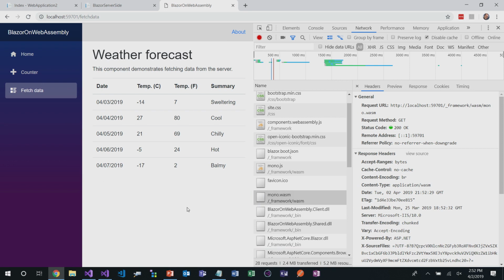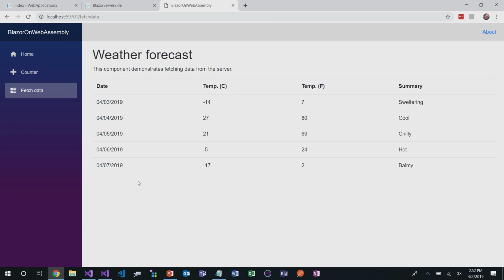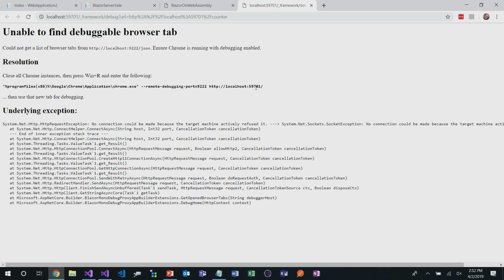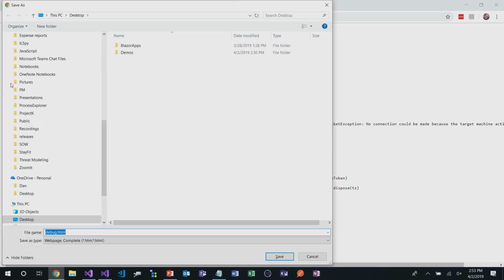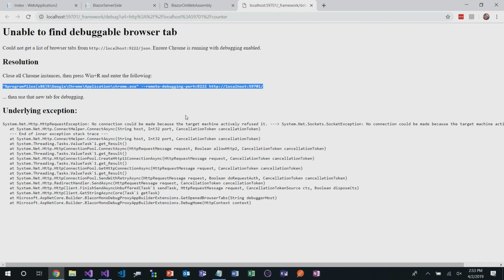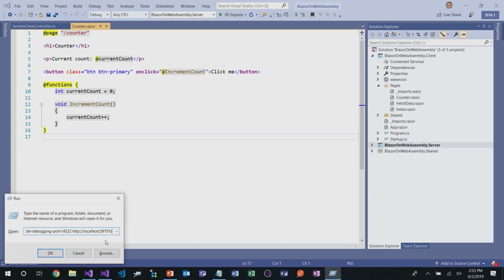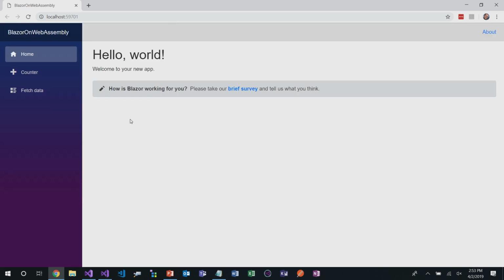To really prove to you that this is actually .NET code running in the browser, let's do this. I'm going to do some debugging. Now, this debugging is going to happen directly in the browser with the browser dev tools. To do that, I need to enable remote debugging with the browser. So let me just copy this command. Not that. Copy that. Good. And then we'll close all the browser tabs real quick, and then we'll restart the browser with remote debugging enabled. And then we'll fire up the debugger again and see if we can debug our C# code that's executing client side. OK, there we go.